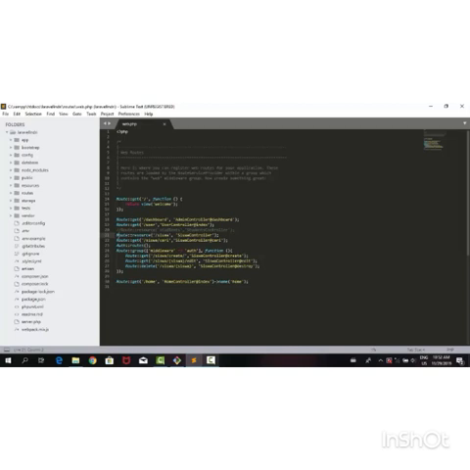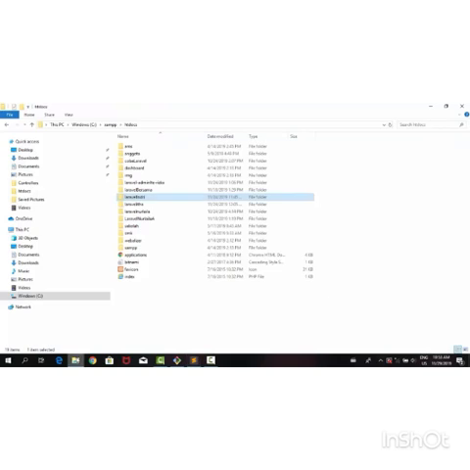Until here, our program is actually running, but we use AdminLTE. How do I download AdminLTE? On the website, I use version 2.